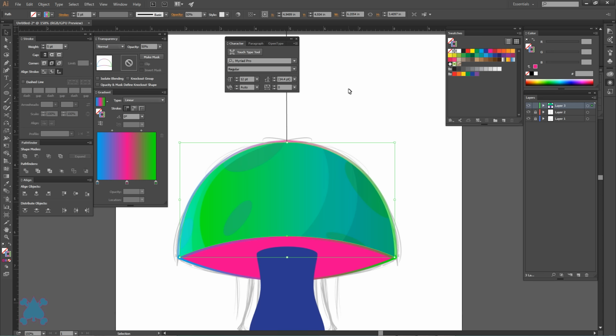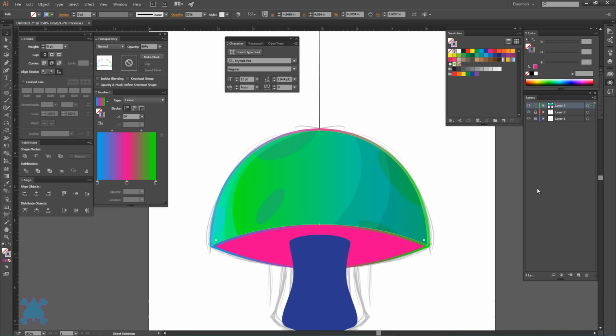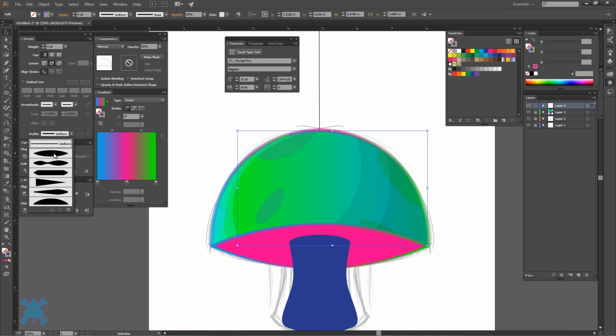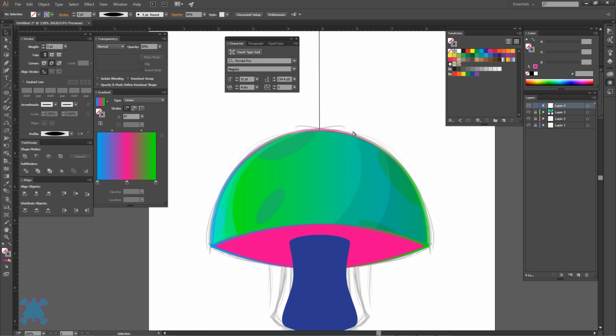Another thing we do here is copy the stroke, paste it in front, and I normally separate layers to do certain things. I'll drag and drop it back down on the previous layer, but what I'm going to do here is cut the stroke up a little bit. And I'll delete this over. Well, I'll keep that. And for the stroke, I'm going to go down to profile and change it to more of a tapered line. And I'm going to switch these up. It just gives it more of a brighter effect.